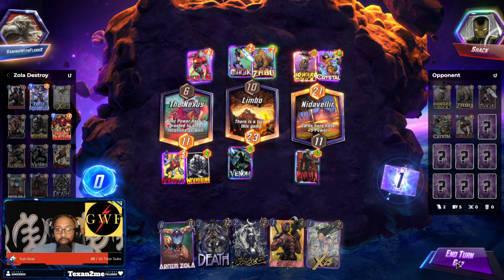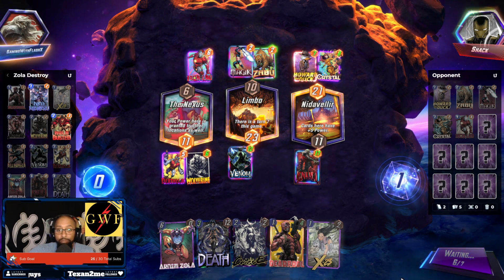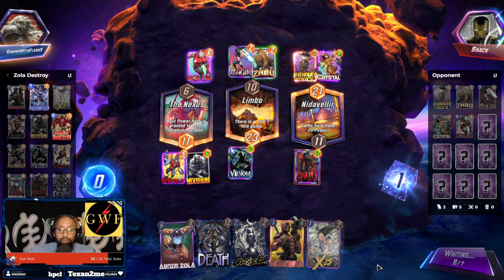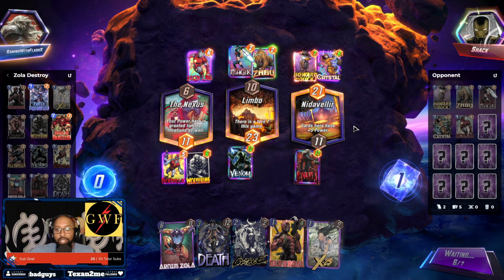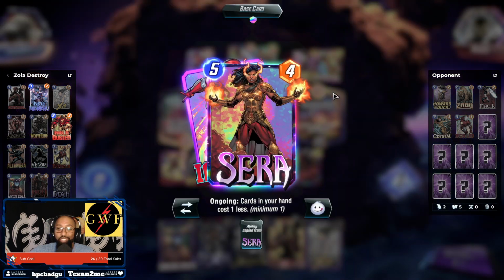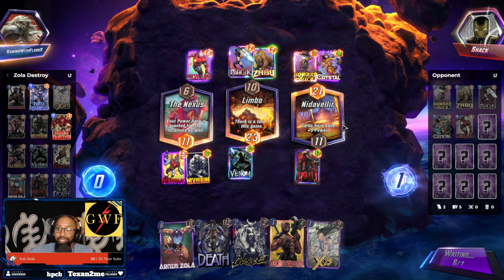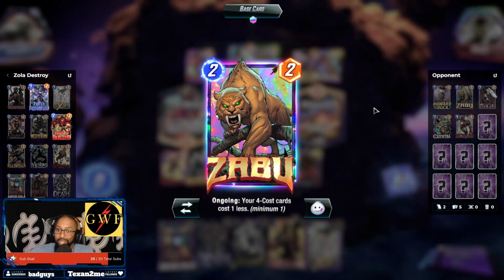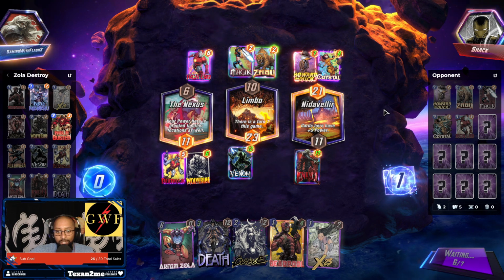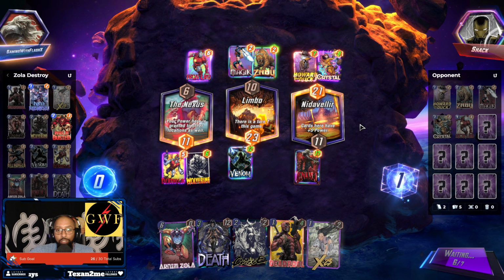If that's their game plan, we're just gonna do the Null Zola thing, right? Because generally they're playing a very non-interactive deck. So they'll probably, remember, this Iron Lad just hit Sarah, so if they play Sarah again, that's getting double value. They've got Zabu down. They've got a lot of cost reduction going. But I've got Null and Zola.